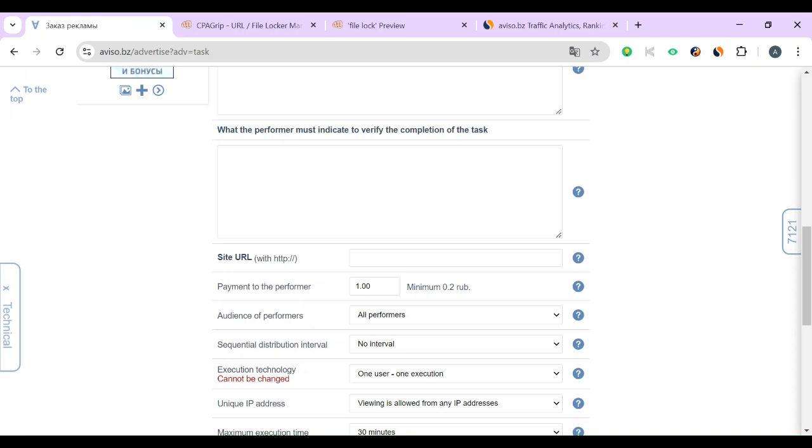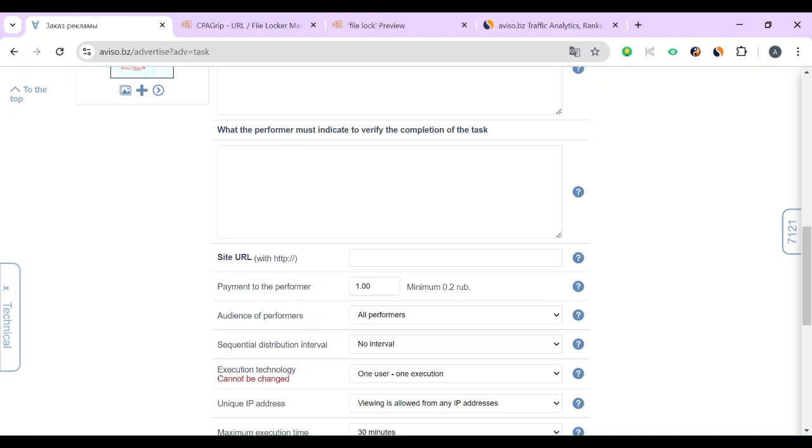So they must make sure they send a screenshot of what they verify for you. So that's how they do it. If they didn't send any screenshots or any proof that they completed the task, then you won't approve the money that you used to do the advert.